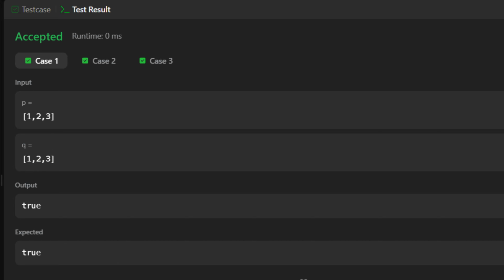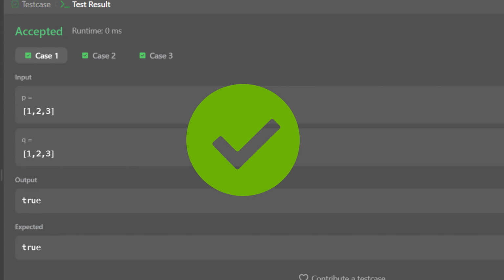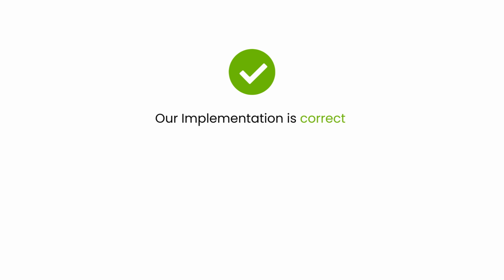Our algorithm checks if the two trees are identical, meaning same structure and same node values. Since every corresponding node matches perfectly, the trees are indeed identical. Highlight output box. Output: true. Expected: true. And that's exactly what we get: true, matching the expected value. The test case passes cleanly, so our implementation is correct. The algorithm correctly verifies the structural and value-based equality of both trees.